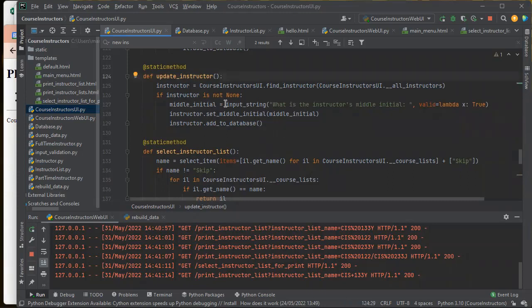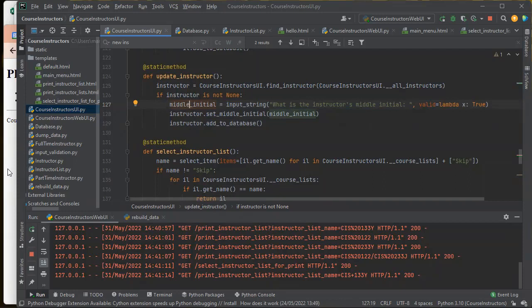So this thing here is going to submit the information to the page that actually does this update. So first thing I want to do is select the instructor from the list of instructors. And then the next thing I want to do is change the middle initial for that instructor.